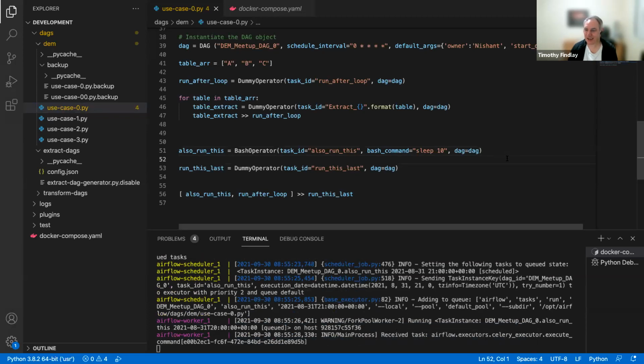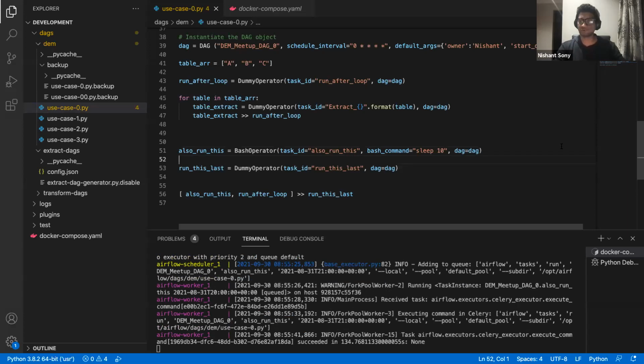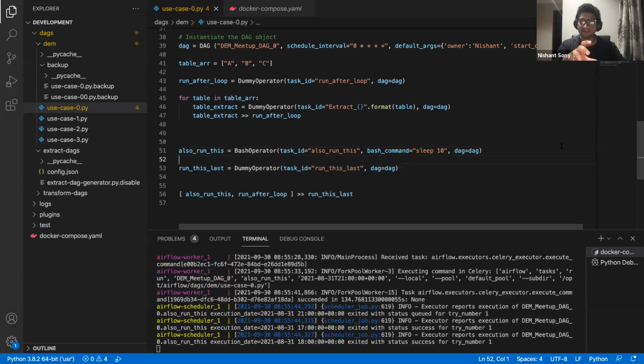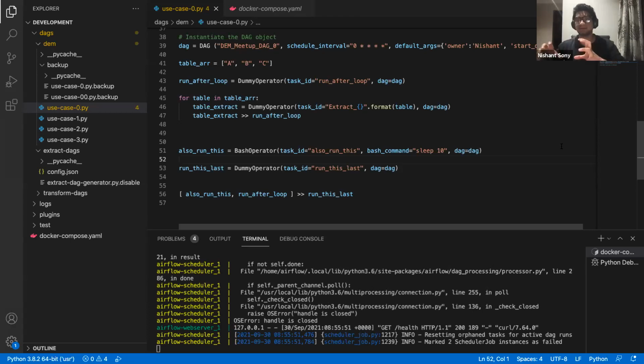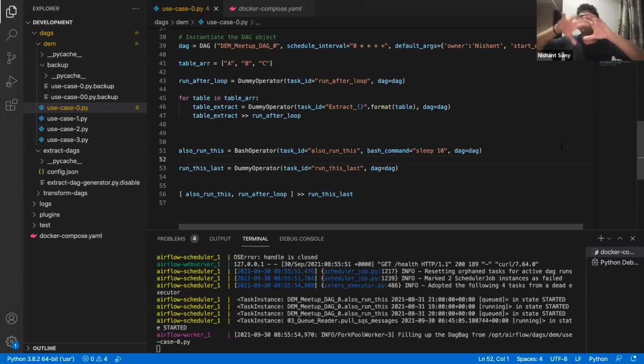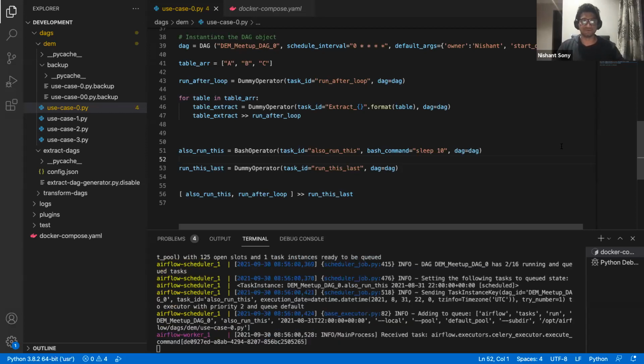Another question. Someone said, can we hook DAGs together? Can you link your DAGs? You can trigger one DAG from another. There's another concept called sub DAGs, wherein you can have your common functionalities defined in another DAG and use it as a sub DAG for your parent DAG or parent DAGs, if you will.